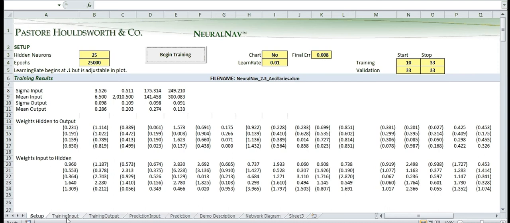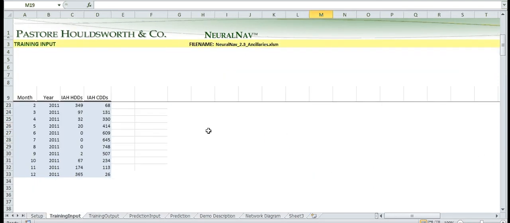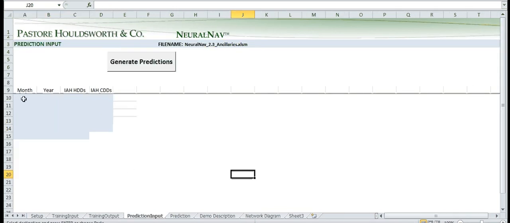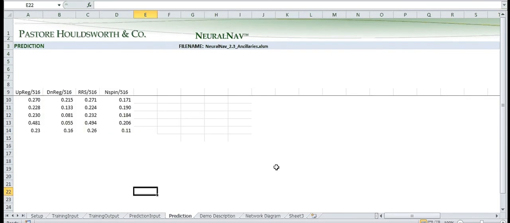Let's just pick a handful of these, copy those, and we're going to put those on the prediction input page. And that will generate predictions using all the weights that we've stored on that setup page. And we've got some answers over here on the prediction page.